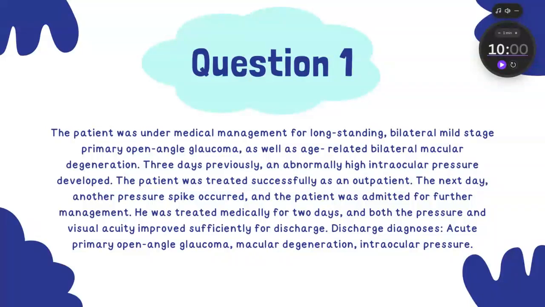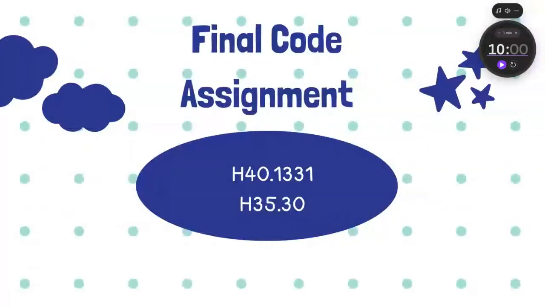All right, looks like mostly everyone is done. Took you guys a long time to locate those codes. So we have our code for the glaucoma and the code for the macular degeneration. If you have something different, do a call out in the chat for what you had. If not, we will move on.